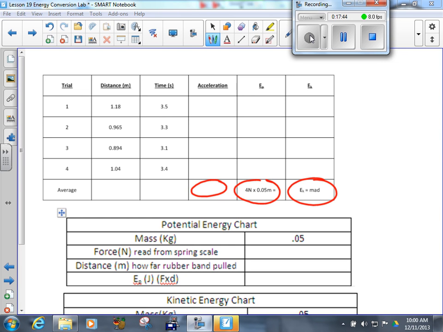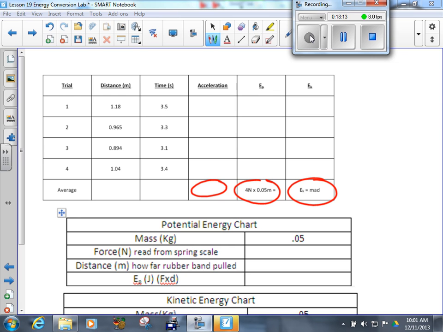Another thing to be mindful of. A few people have already looked at how much potential energy versus how much kinetic energy they had, and they're getting a little concerned that the kinetic energy is way less than the potential. It is what it is. This is not an efficient energy conversion. If you got a number that was really close, good for you. Maybe you messed up, but maybe you just had a really good conversion. If your number's way off, like it only seems to be maybe 10%.